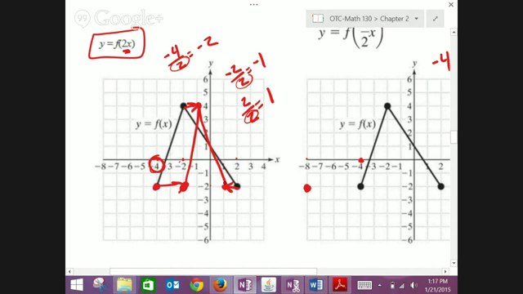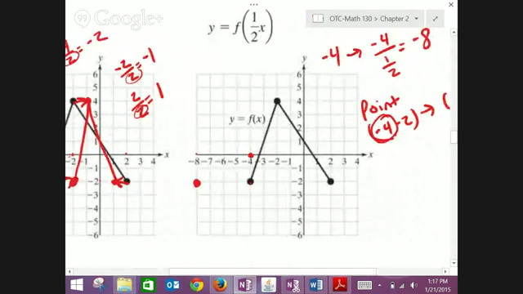Right? It's the same thing here. This point gets transformed here. How does the negative 2 point get transformed? What's it go to? Very good. It goes to negative 4, and then negative 4, the output at minus 2 is 4, so the new output at minus 4 needs to be 4, right?